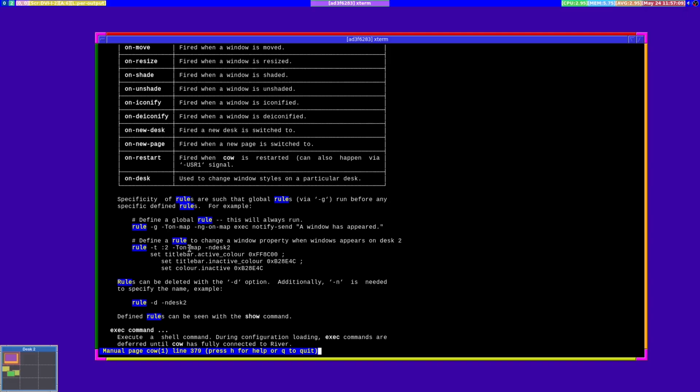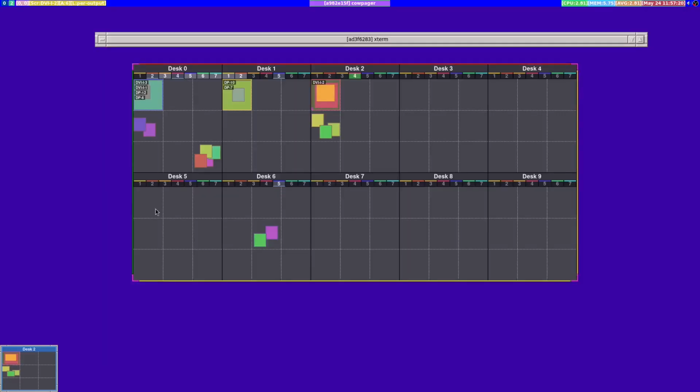So the biggest feature, I suppose, that's happened so far is paging and representing pages, I suppose. So you can see, excuse me, a pager. This little one down here is tracking this monitor. This is tracking all monitors.